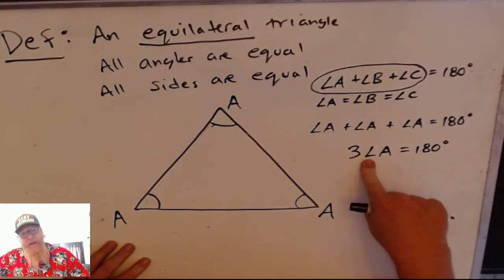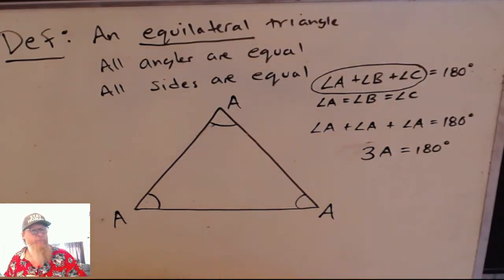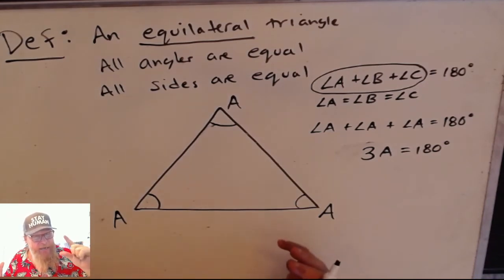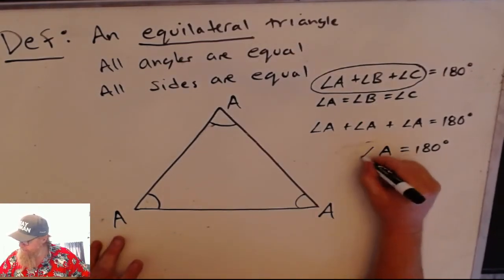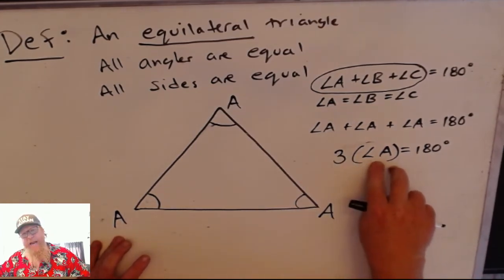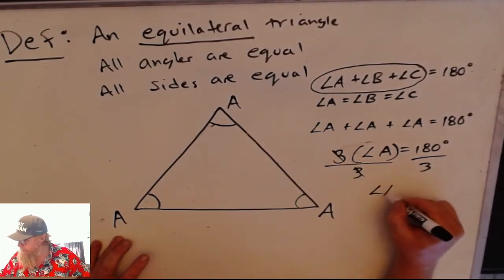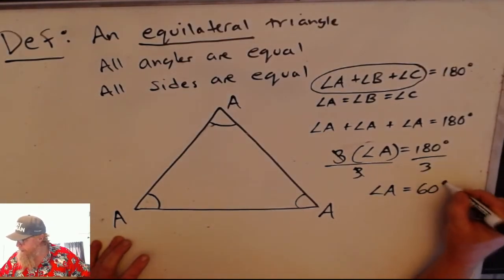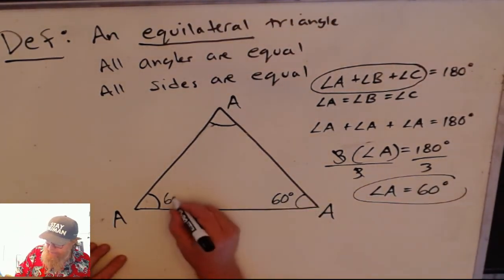If the symbol for angle drives you crazy, you don't have to use it. You could just say 3A. It kind of drives me nuts because it looks like an inequality, an alligator, crocodile, whatever we used to call it. If it doesn't bother you, a classical way to do it would just be to use parentheses like that, and then you can keep the angle symbol there. Needless to say, we're going to divide both sides by 3. You probably could have done this mentally. All of the angles are 60 degrees.